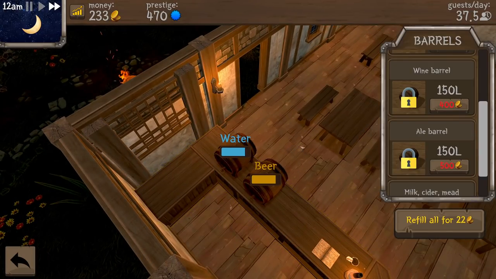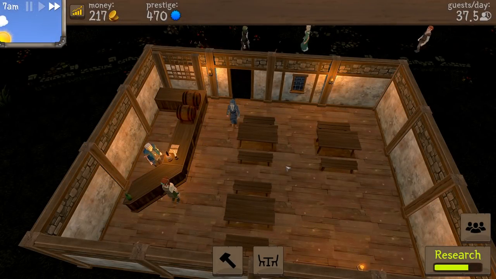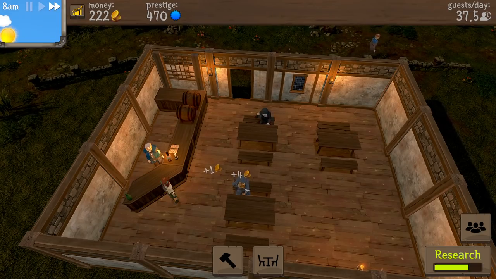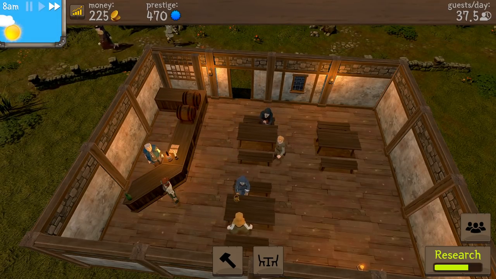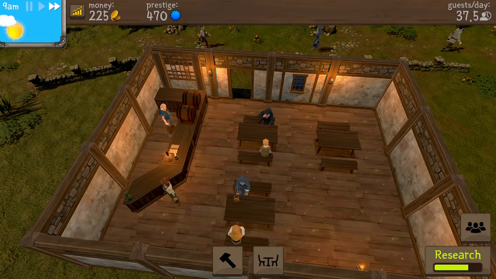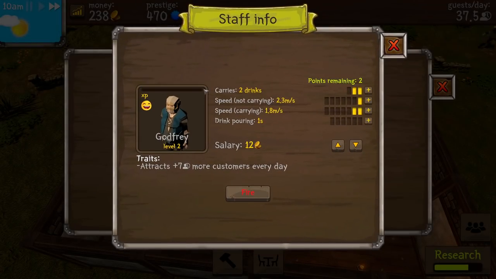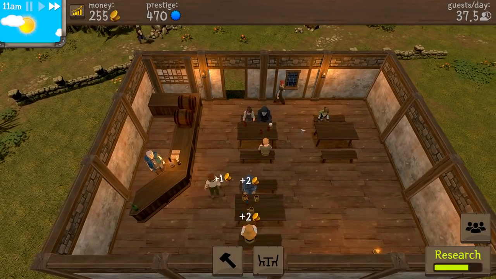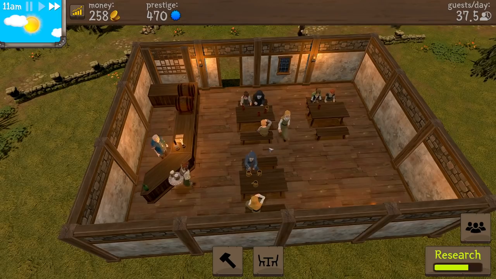We don't even need to refill the beer or the water yet, but that's fine. We're probably going to be ready to start building out the kitchen at some point. 7 a.m. Customers already ready to rock and roll. Always good to see. Support local businesses and all that. Okay, that's good. That's real good. Godfrey, you're ready for an upgrade as well. Carries 2 drinks, speed not carrying, drink pouring. Let's increase drink pouring because that's literally your job. Perhaps that's a little bit mean, but it literally is your job, right?